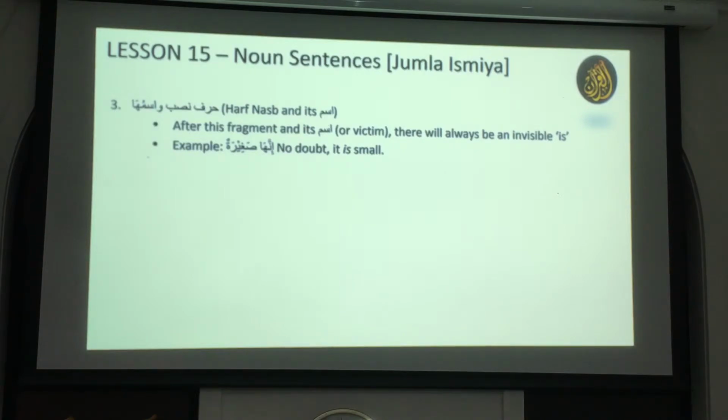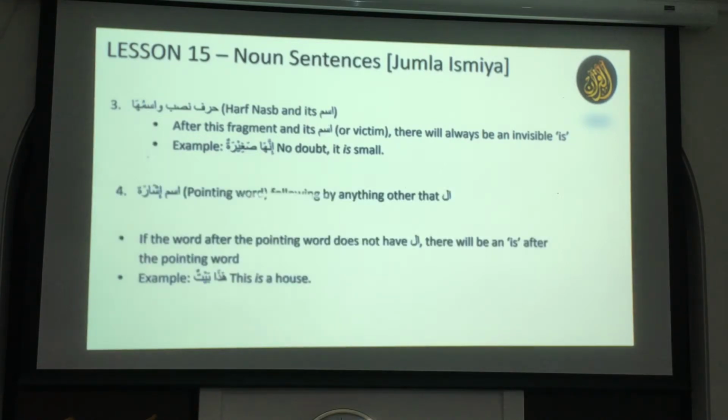Like innal insana lafi khusr. Innal insana, and then you put an "is," because innal insana is a fragment which is nasab, the victim of the harf of nasab, because inna is making the insana nasab. So innal insana means definitely human beings are in trouble, lafi khusrin. So that's how you put this one.